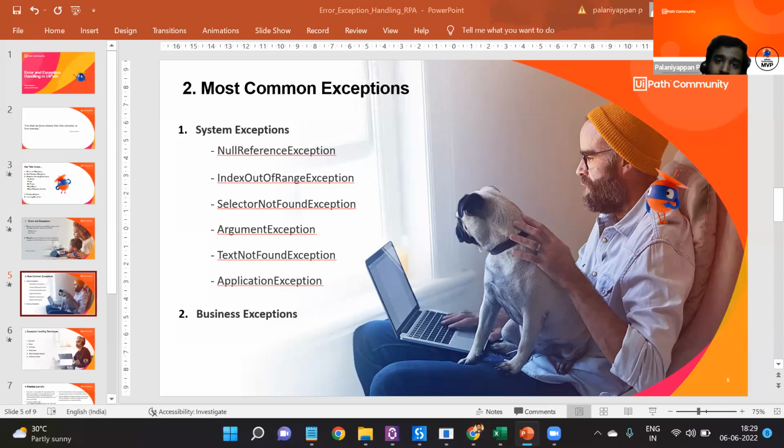It's a common terminology that we call undefined exceptions. If you are anticipating an exception in a place, you have to handle that activity with an exception handling technique.